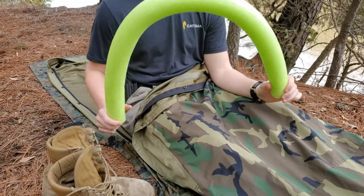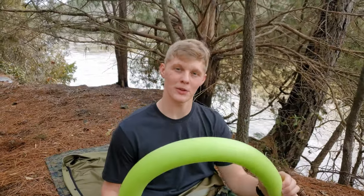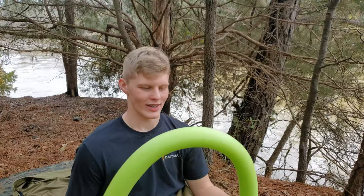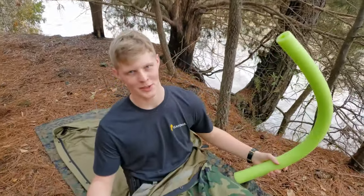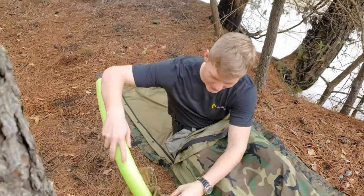Guys, this thing is lightweight, obviously. It adds extra flotation to your pack, and we're big fans of making your backpack a flotation device. And it's cheap. Chances are you probably have one of these just laying around the house. I mean, the kids aren't going to miss it from the pool. Just buy another one. It's a dollar, right? That's right.